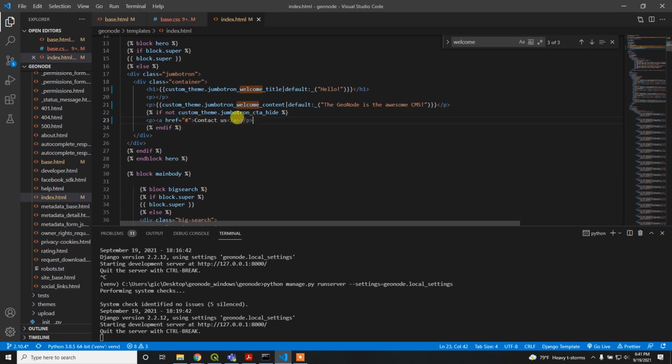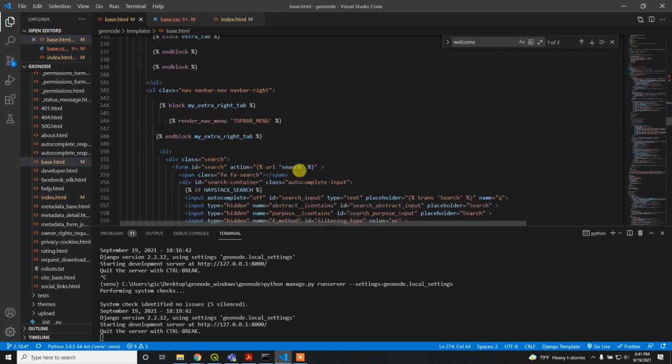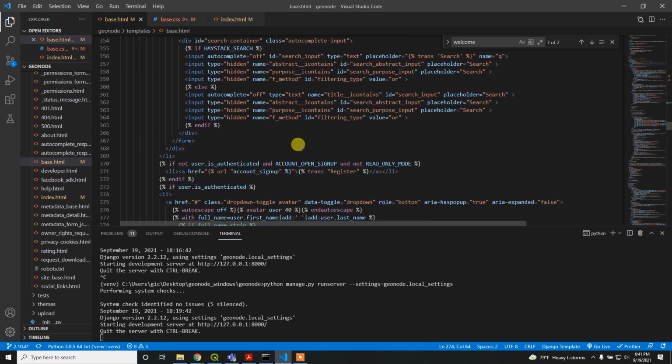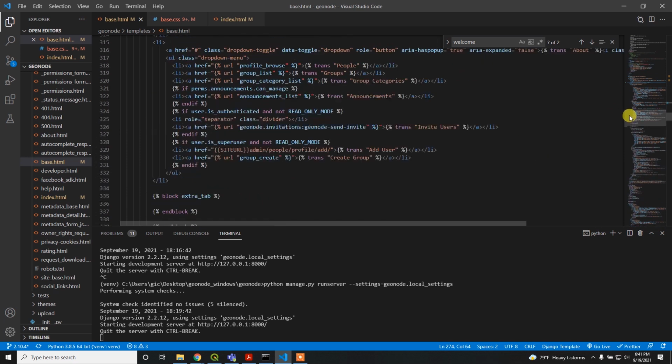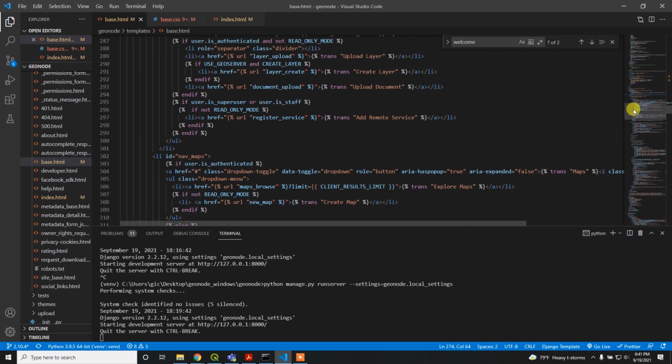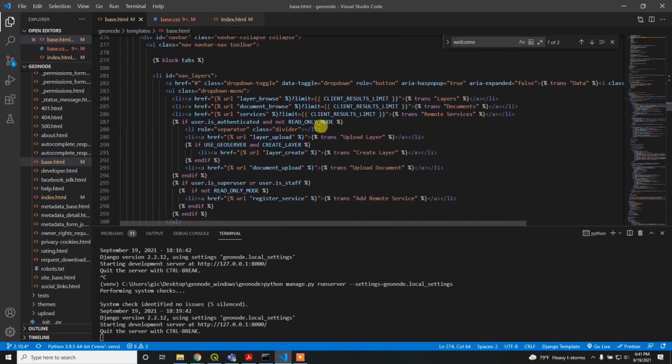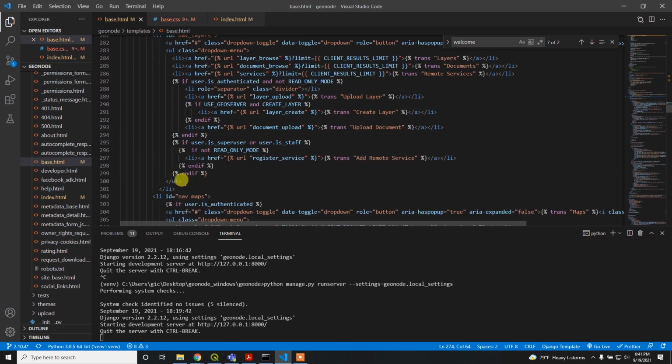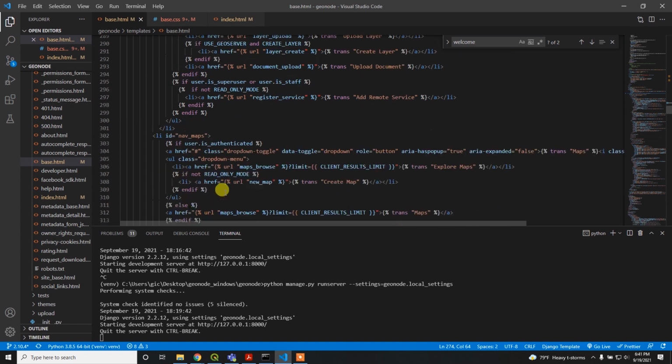For that, maybe it's available in the base.html file. So navbar, let me search. Okay, here, over here, I think it's ul li nav map.